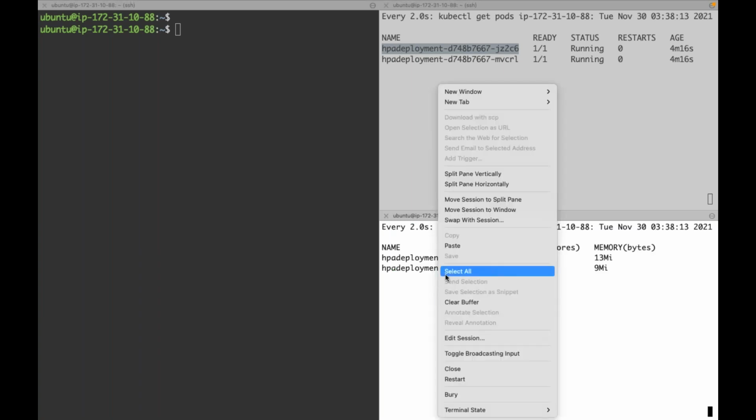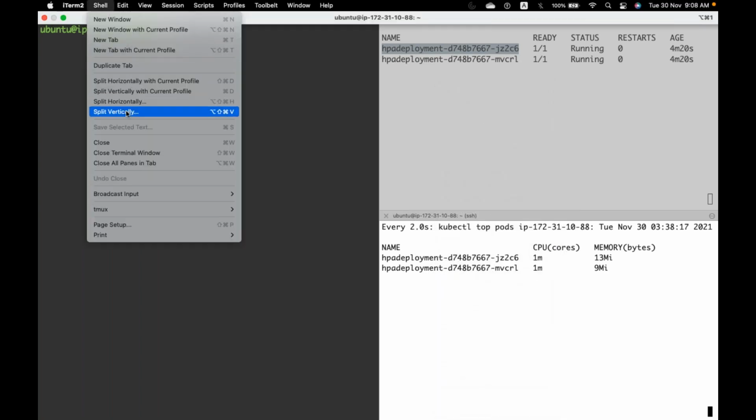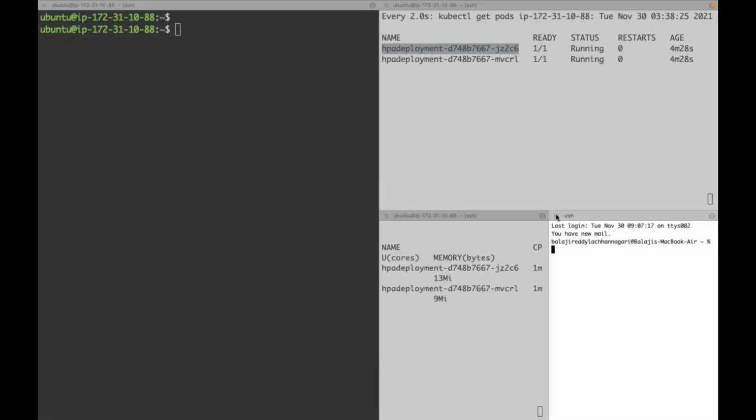Similarly, let me split one more screen there only.